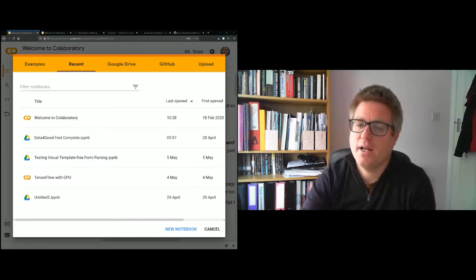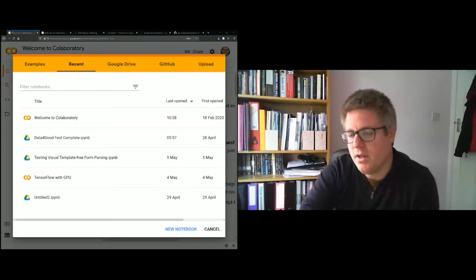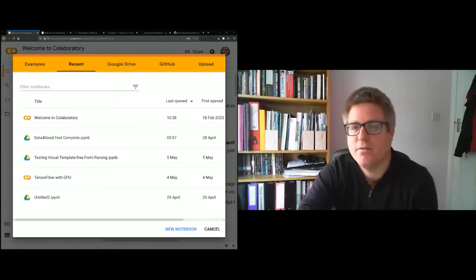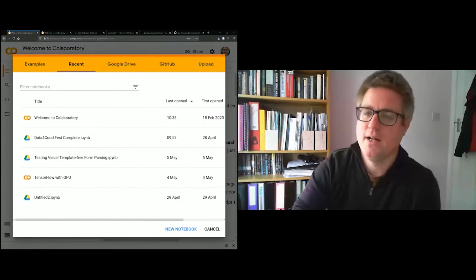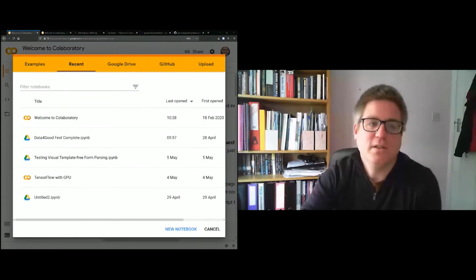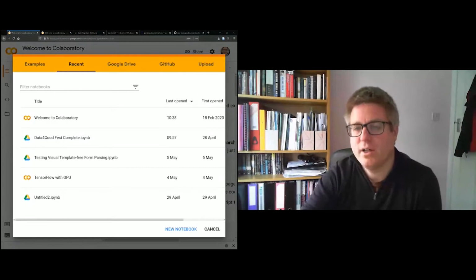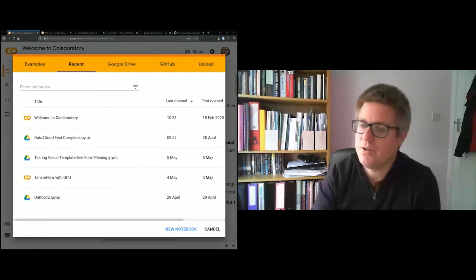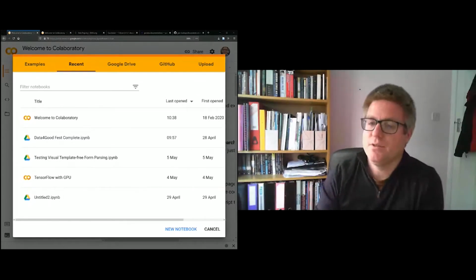So I guess the first thing to start with is, why would you use a notebook? They're heavily used in data science and research these days, and they're a really fantastic environment for doing data analysis. And one of the advantages that a notebook gives you is you can show your working. So you can both show the code that you're using to do certain things.